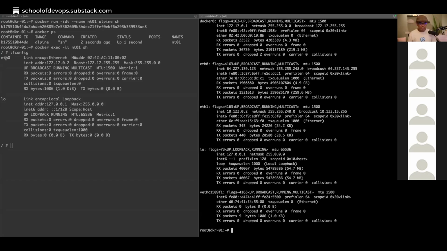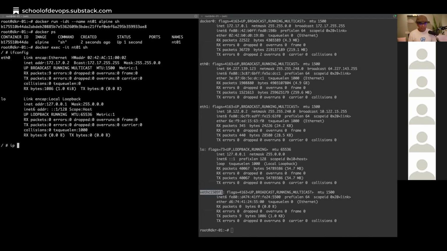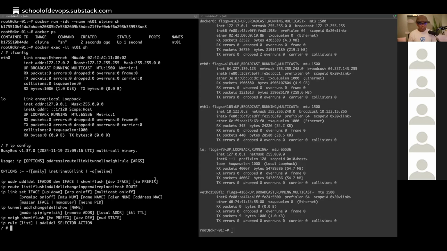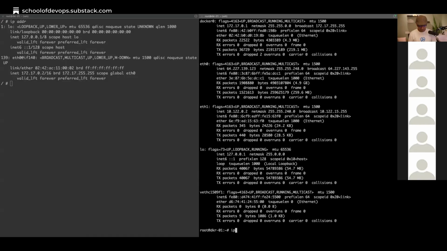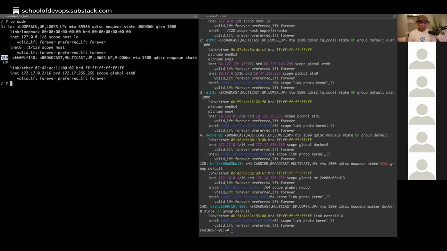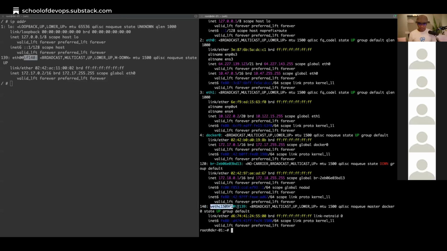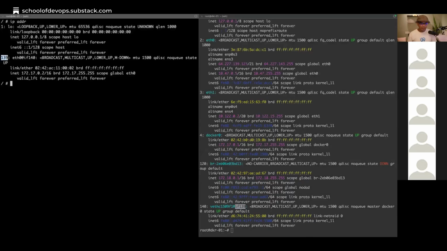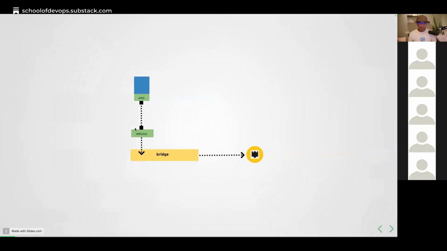So every container that you create will get its own veth interface, which you can also look at using the ip addr command. This is called a veth pair. How do you find out the pair? You can easily find it out if you run ip addr. So if you look at an interface, it has a pair on the host side, interface number 140. 140 is that veth interface which is paired with 139 right here. That is what we are talking about.